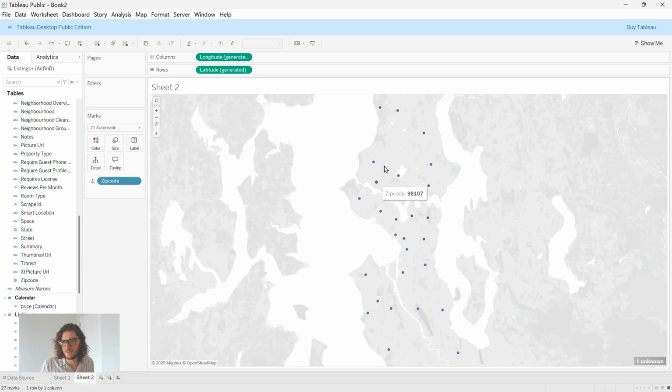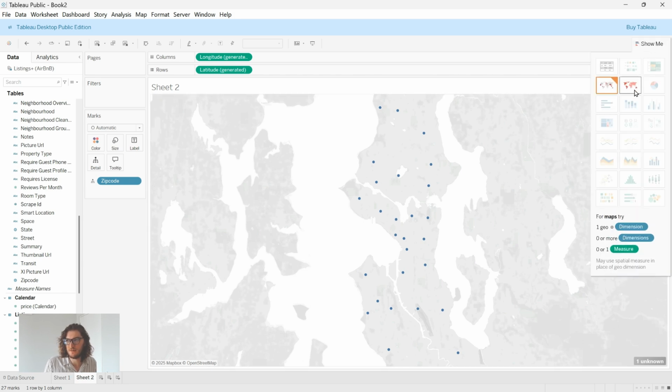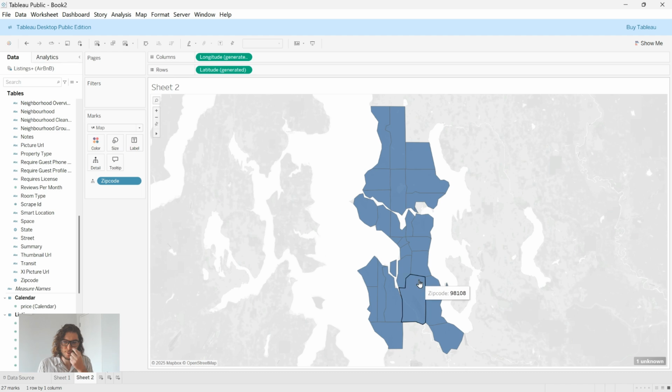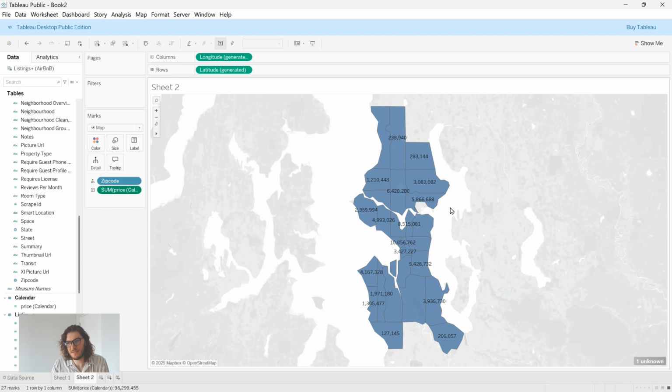Okay, so this is Washington State, Seattle, Washington. Let's change the visualization. We're going to put our price in here, and we can make that a label. So this is per zip code. Each one of these boxes is a zip code. We are talking 1 million, 3.5 million, and up here next to Canada, 75,000. So this is not really useful, because this is the sum of how much all the properties and listings in each zip code made altogether for the entire data set.